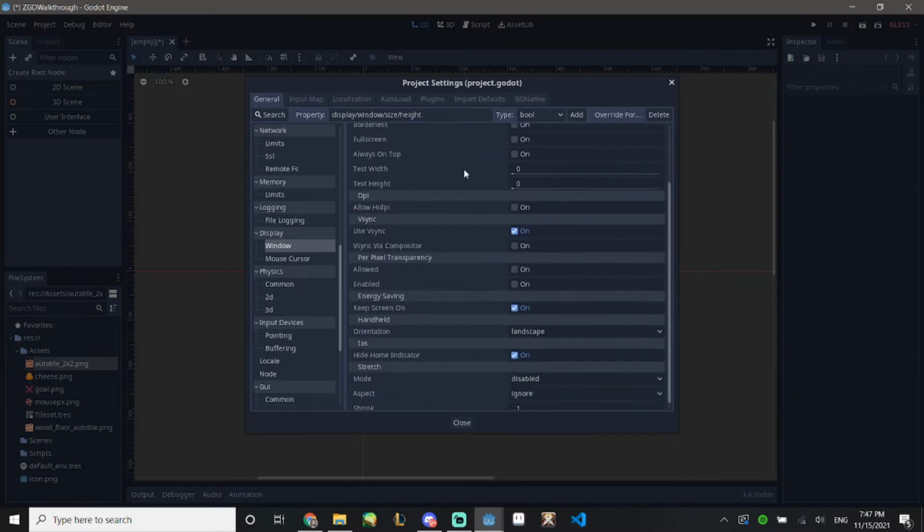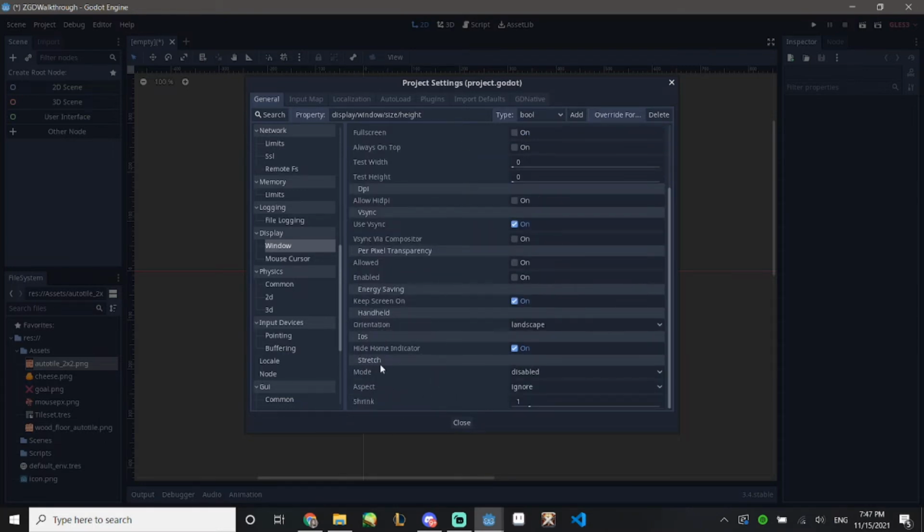And we are going to scroll down, and there's this bottom section called stretch, and these do a few things. First, we're going to change the mode to 2D. This tells the editor that we're working in 2D and that it should not stretch in weird ways that 2D graphics would usually break and have artifacts in. Additionally, our aspect ratio is going to be keep. This is because we're working in pixel perfect ratio, and we don't want things to become really skewed because it starts to break the game. And because every sprite's only made of 16 pixels, the pixels will try to separate sometimes, and it's just ugly.